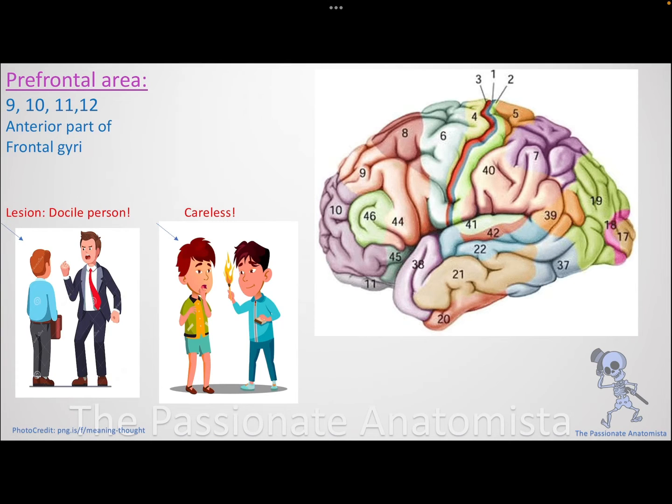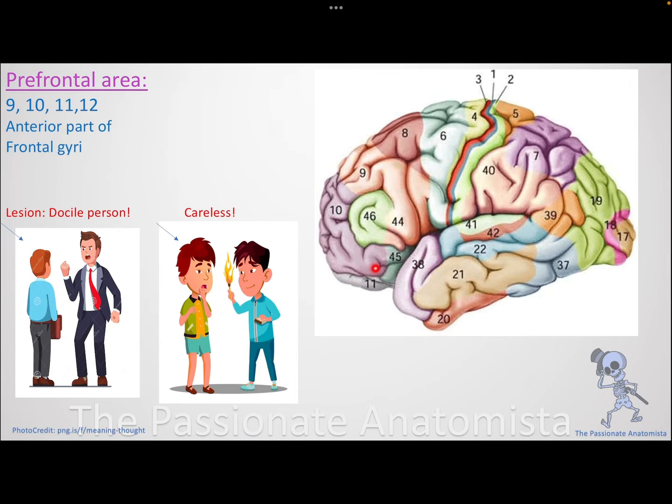Now we're coming to the prefrontal area, and let's see what happens if you have a problem in areas 9, 10, 11, 12. We've seen that you had a sensation, you interacted, you interpreted the sensation, and then you registered the skilled movement, all right? And this is conjugate eye movement. And then coming to 9, 10, 11, 12, this is your personality.